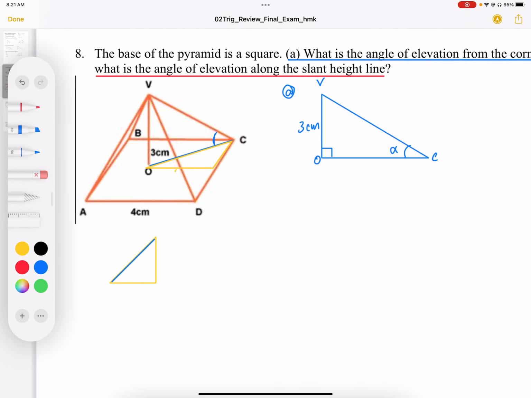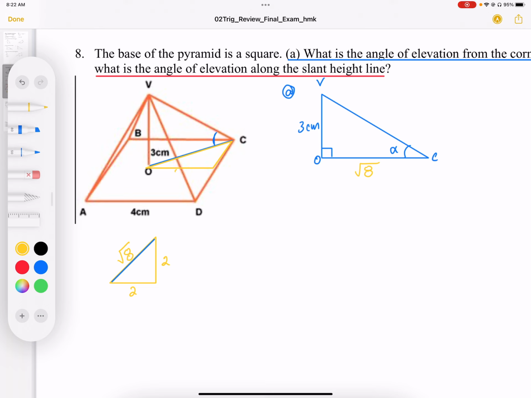So what we're going to do is use that yellow triangle to find the length along the hypotenuse, and that length is going to be the bottom of that blue triangle. So I've outlined that triangle on the base in yellow, okay? And that triangle is going to have length of 2 on both sides because it's halfway through the square. And using Pythagoras, 2 squared plus 2 squared is going to give me 8. So the length along that diagonal is square root of 8. So then this length here is going to be square root 8 along in the blue triangle.